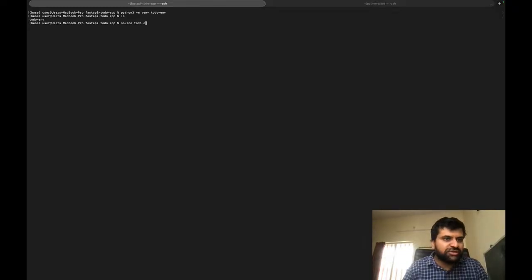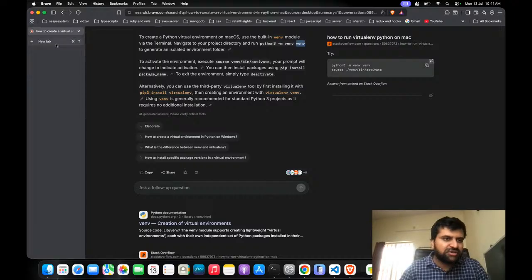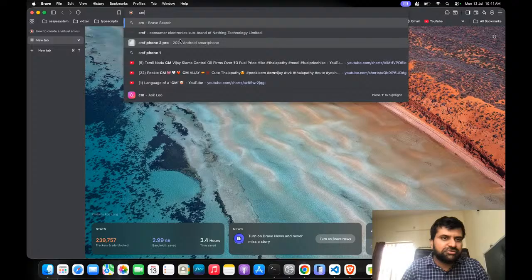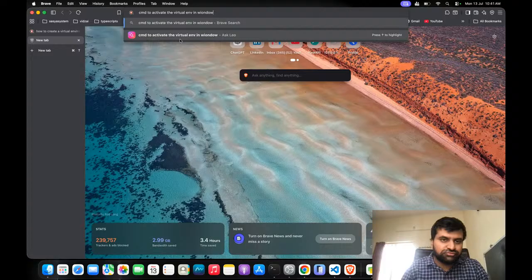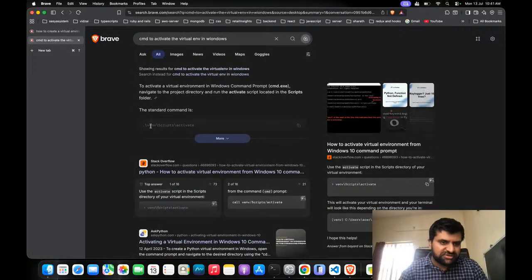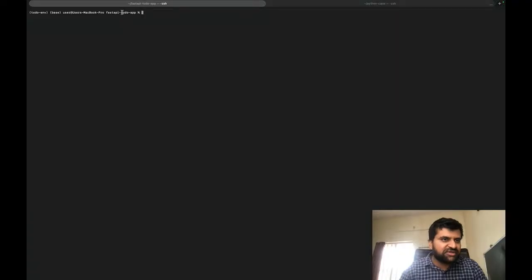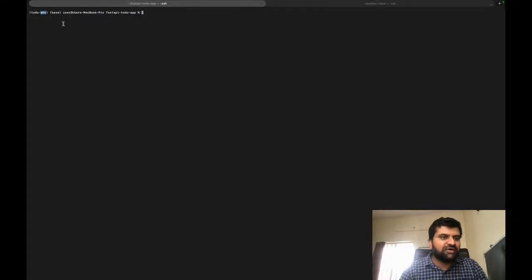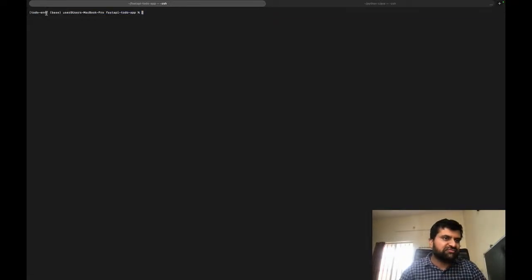So source todo_env/bin/activate. The command varies for Windows: todo_env\Scripts\activate, which will run the activate script. You can confirm on Windows or macOS that the environment name shows in the prompt. This confirms the virtual environment has been successfully created.